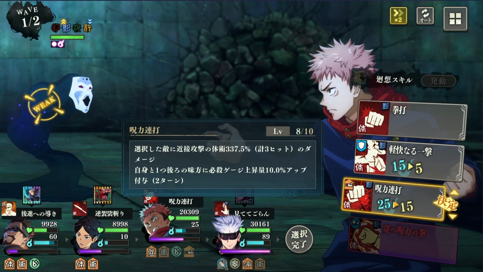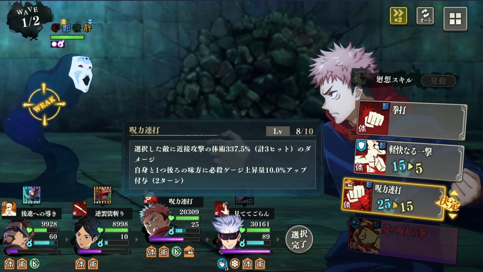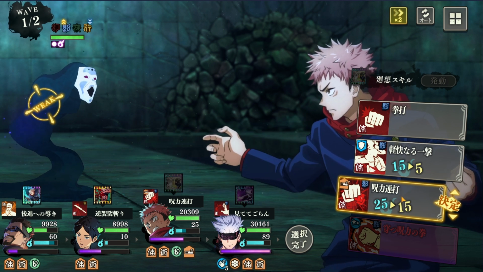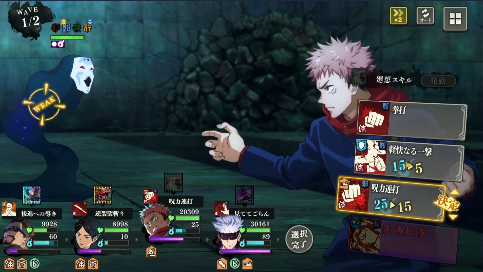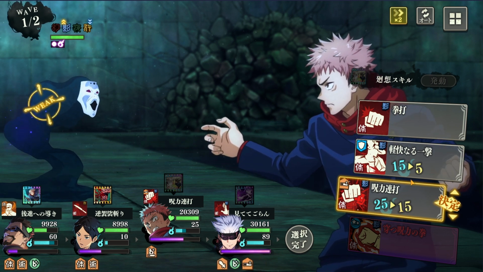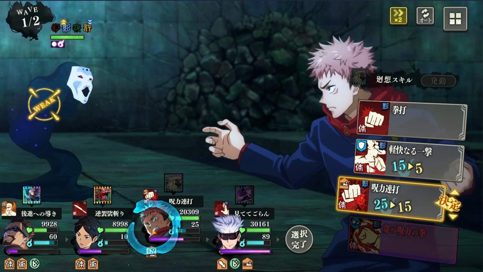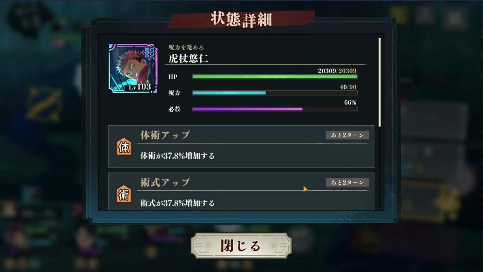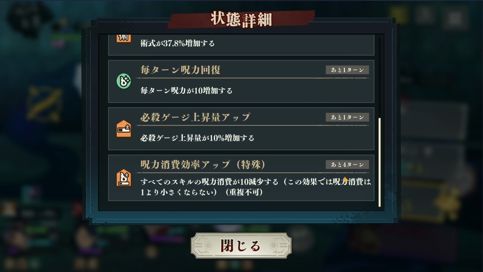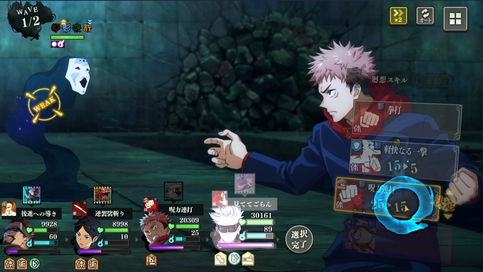Right? And what I noticed is that when Yuji kills an enemy, he gets this 10 energy curse gauge consumption thing when he eliminates an enemy, which is maybe, that's actually really crazy if that's true, but I really don't know. And it looked like it lasts for 4 turns. I think it's pretty nuts.